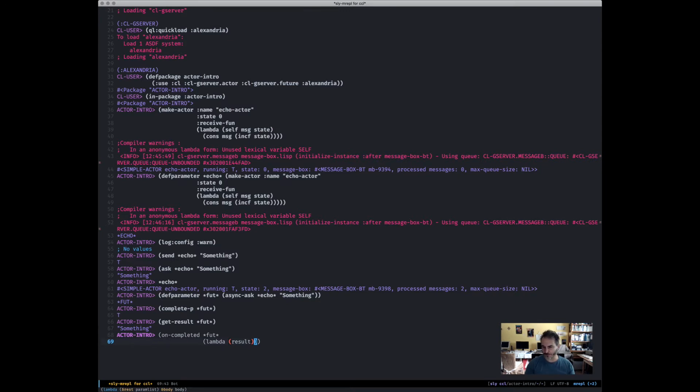And what we can do here, you could do all sorts of things, right? This is an asynchronous operation, and when the future is completed, you can do something with the result of processing the message. But here I just want to print the message result.